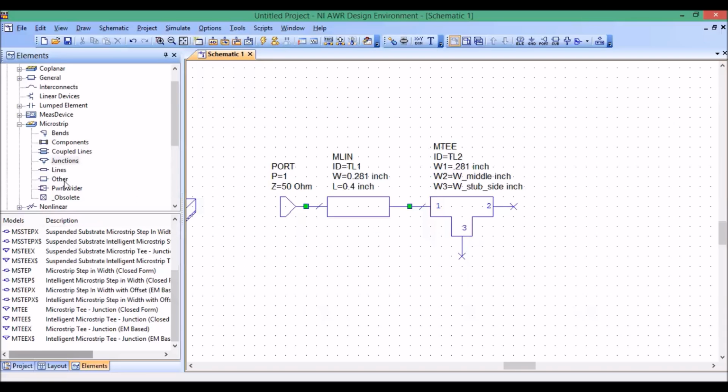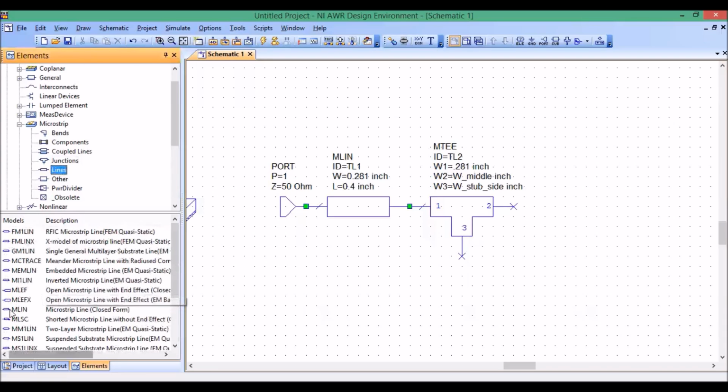Okay, so we can go back to lines, and let's get another MLIN and bring that over here. And this W is going to match with W2, so we're going to call this W_middle. And length is going to be L_middle.